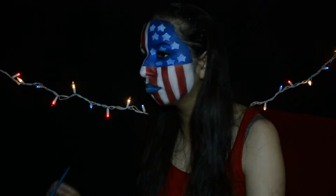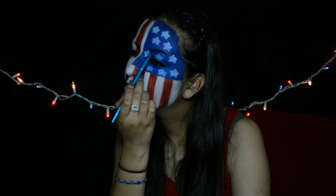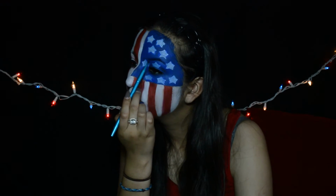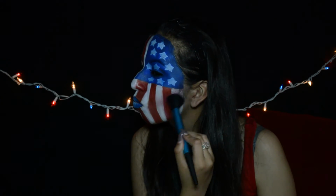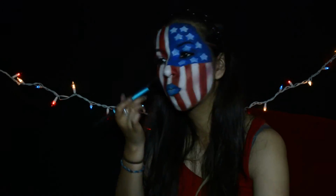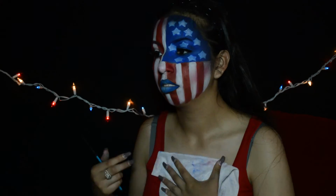For my eyebrows, I used a navy blue eyeshadow, and for the eyebrow on the stripe side, I used a really dark red eyeshadow. And here I am just contouring my cheeks with that same red eyeshadow I used for my eyebrow. And I also applied a little bit on my forehead.